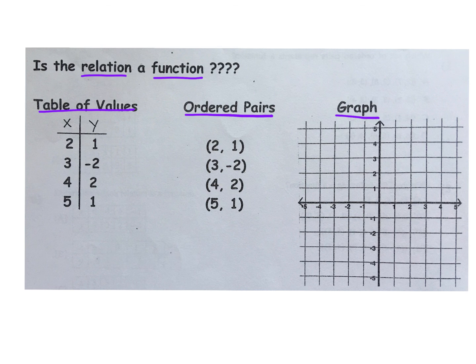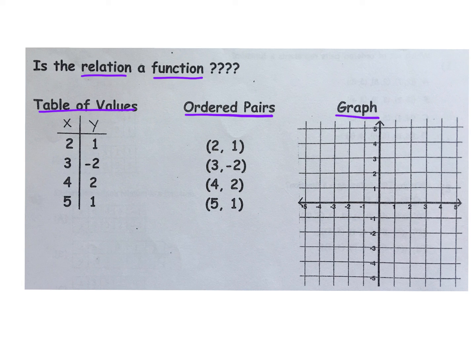Remember, a function is a special relationship in which each member of the domain, or your x values, is paired with exactly one member of the range, your y values. Think of it this way. An x value can only have one favorite. It cannot have two favorites or three favorites. So let's put each of these to the test.